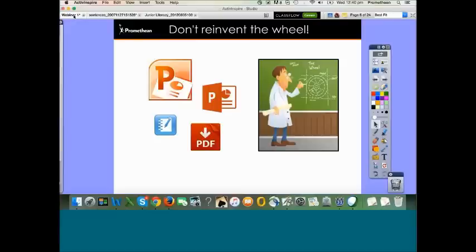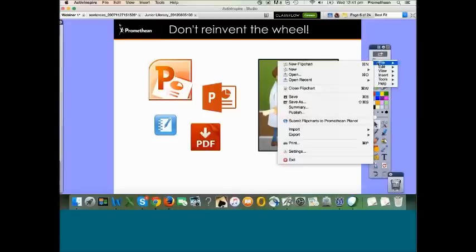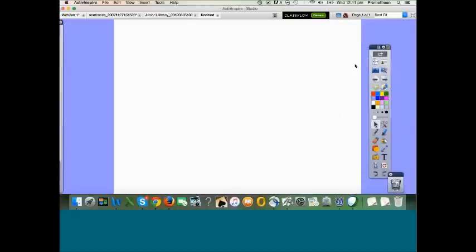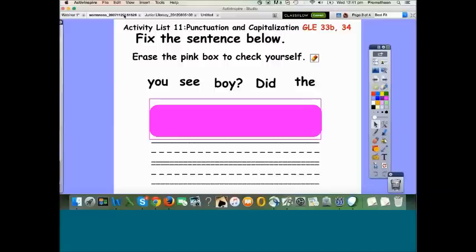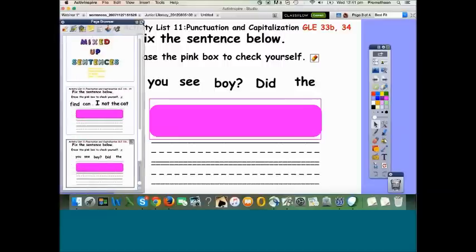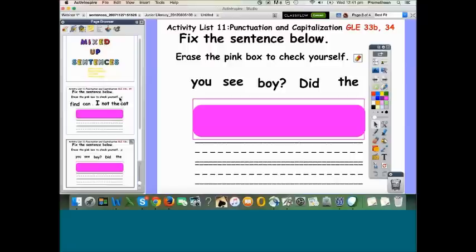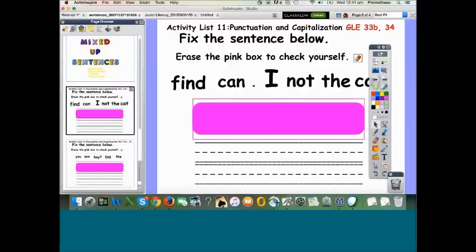Right, what I'm going to do is come to my main menu and say File and New Flip Chart, because I want to create a new flip chart for my students to use. I'm then going to go across to my flip chart that I would like to borrow the pages from. So here's the one we downloaded from Promethean Planet. And I think I would like to take this first page here.